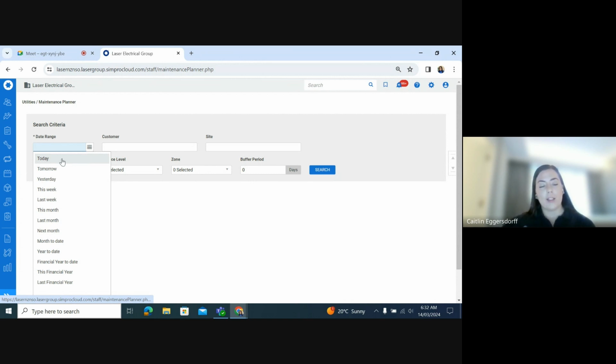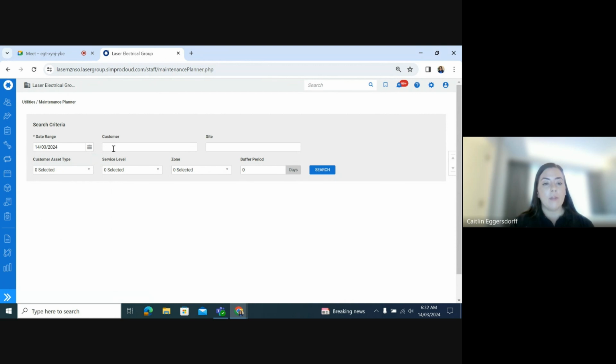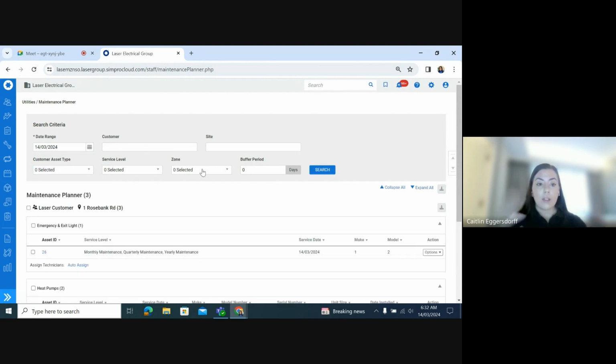Towards the end of March, you might look at all of your assets that are due for April, so that way you can raise all of those jobs and schedule them in accordingly, do a bit of forward planning. So you don't have to do a month, you could do a week, but personally I like to see that longer period, and other members that I've spoken to in Australia seem to do something similar. Now you can filter it down even further if you wanted to look at a specific customer or site, asset type, etc. But generally I like to just look at everything, so it gives me a bit of a bigger picture of the upcoming work that we need to do.